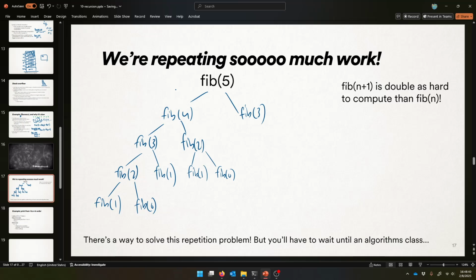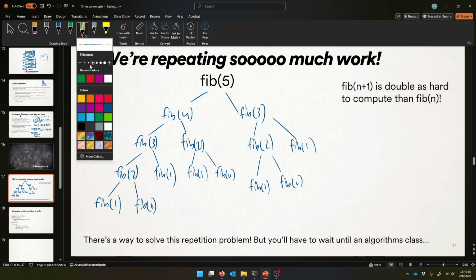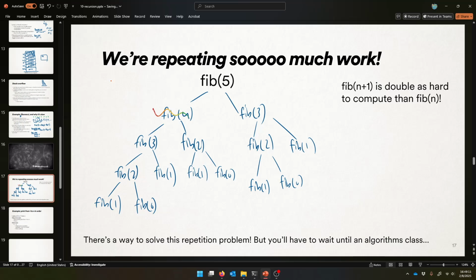Do you see the problem? How that's happening? We're repeating a lot of work. All these things get recalled all over again. Then fib of 3, do it again. All right. Fib of 3 is going to go off and call fib of 2 and fib of 1. Disgusting, right? And then fib of 2 goes off and calls fib of 1 and fib of 0. And then finally there's all your base cases. Then it can unwind and do the right thing. So, okay, that is a problem for us, is it not?